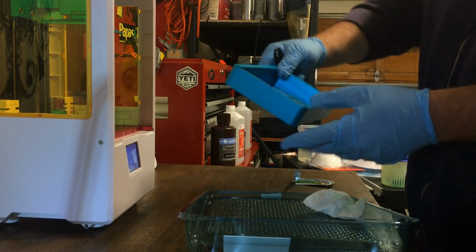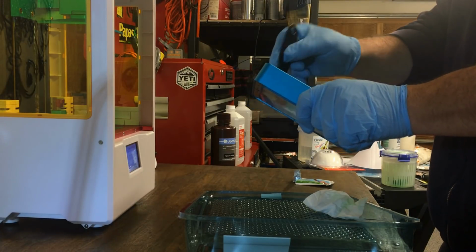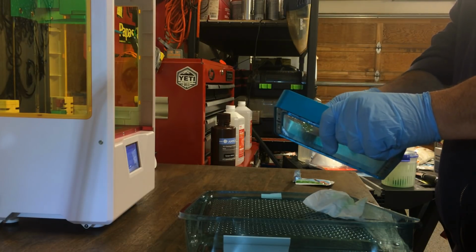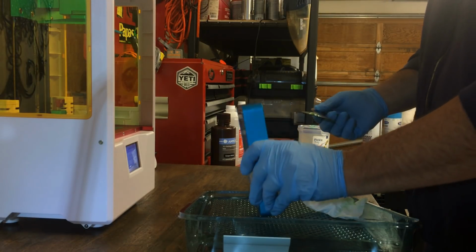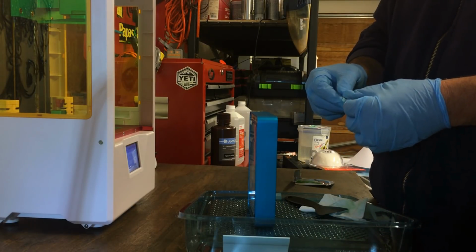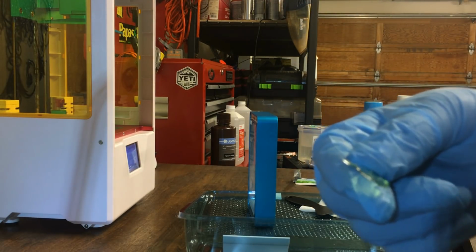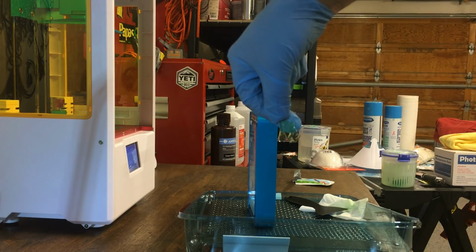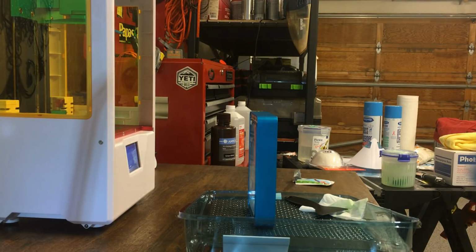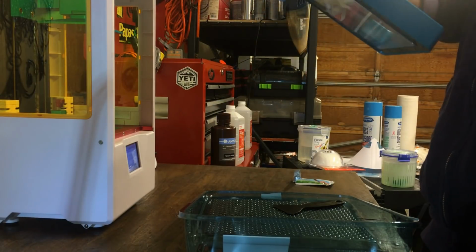Boom, that is beautiful. That's the best sound I've heard in a long time. After hitting it from one direction, I came back and hit it from the other direction, and that dude just popped right out of there. It snapped right off the plate. It really was about the size of maybe a quarter and about, oh, I don't know, 0.5 microns. I don't know if you can see that, but it looks like a potato chip of resin. It's popped off now. Now I can go back and clean this thing out real good.